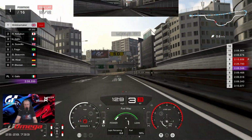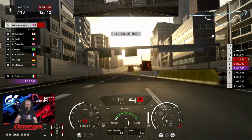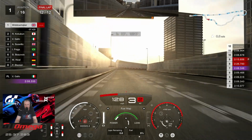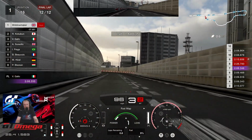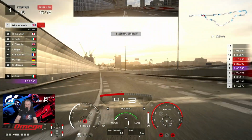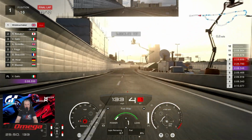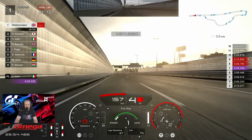If we can put a 2:07 in. We're still up by a second. Fuel level is really low. Just fishtailing the back end. Beautiful. The lower fuel makes this the opportunity. Brake on the 200.